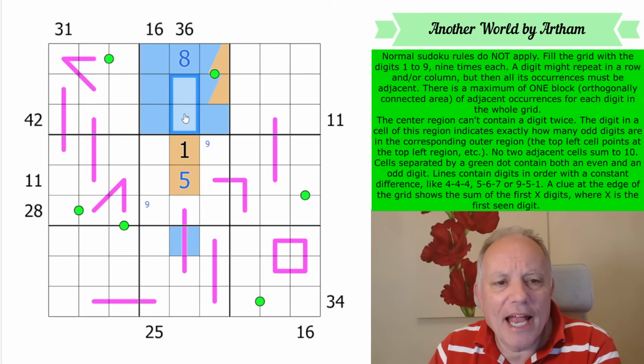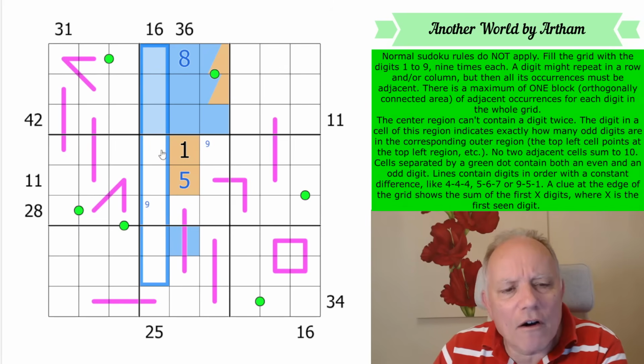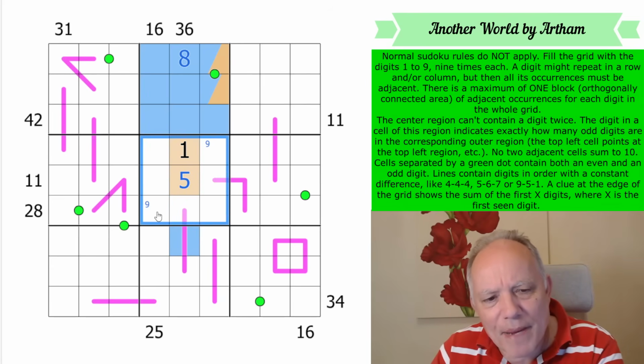Actually, they could be any even digit. Okay, let's think about this. This can't be a 2 because that would be a 14. It can't be, I was going to say it can't be an 8. But you could have a whole sequence of 1s. No, you can't, because box 5 has no repeats.